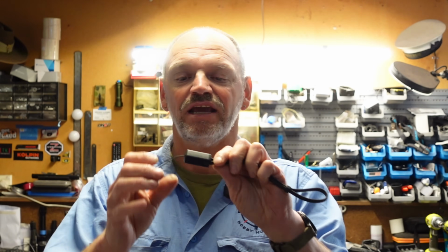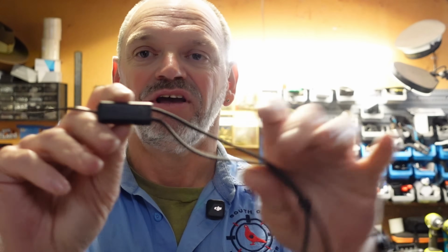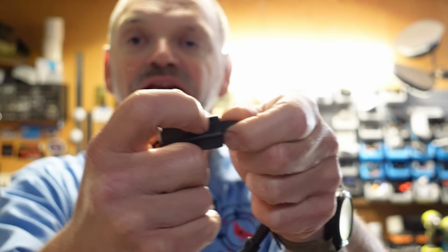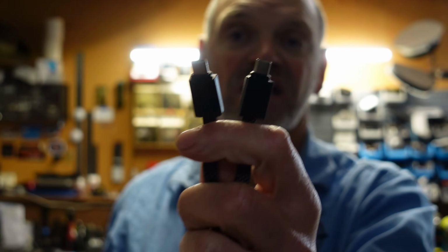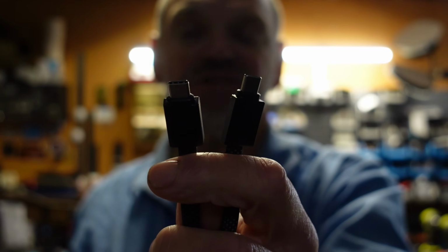Or, and this is one of the features that I quite like about the Marauder 2 Mini, it comes with this beautiful lanyard. You press the little clip on the back of the lanyard and it comes apart, and it becomes a USB-C to USB-C charging cable. So you can charge your torch using this, and once you're finished with it, it just clips back together and it's mounted on your torch. So you're always going to have this handy if you need to charge your torch.